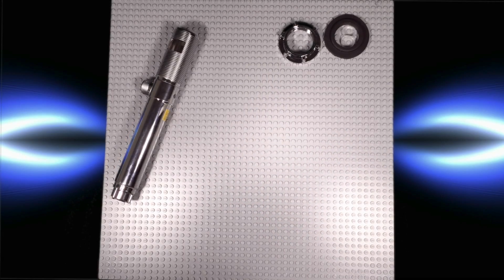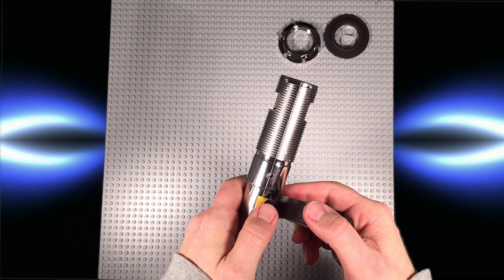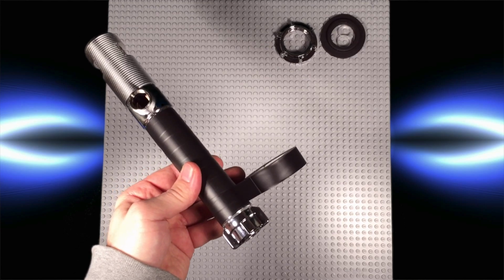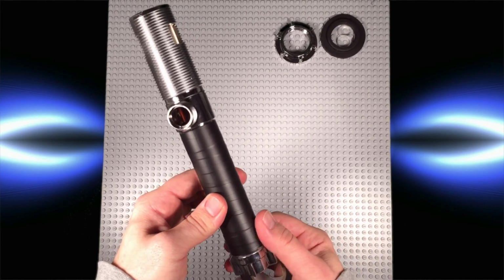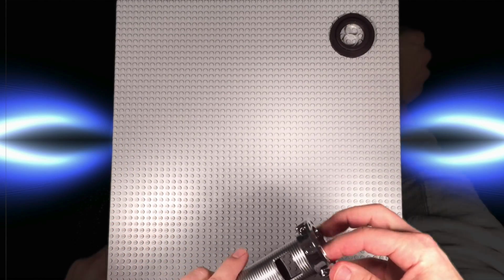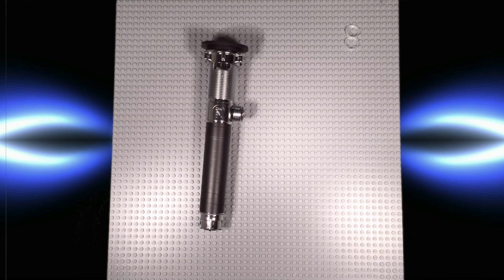Choose your preference of tape for the grip on the hilt. You can use friction tape, electrical tape, or get creative. After the grip is to your liking, it is time to assemble the lightsaber. Screw the top on and place the rubber piece on top of the hilt. Add your own finishing touches to personalize your lightsaber.